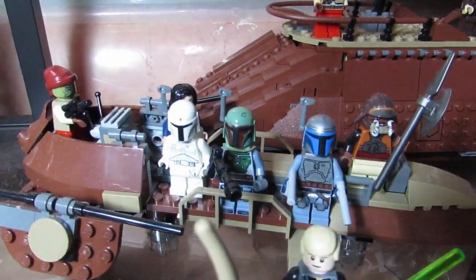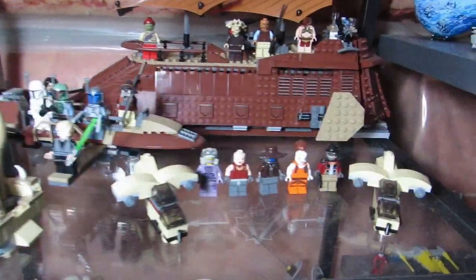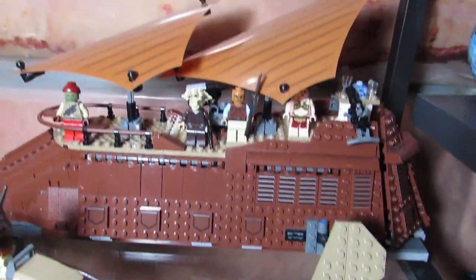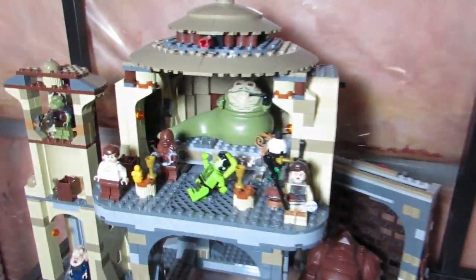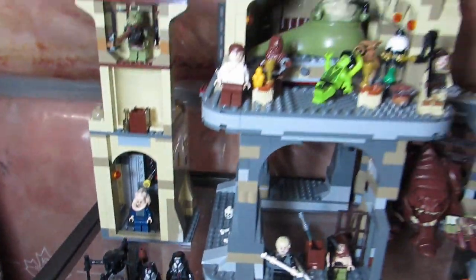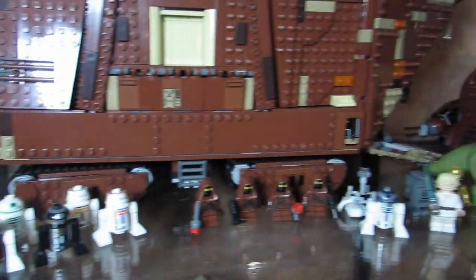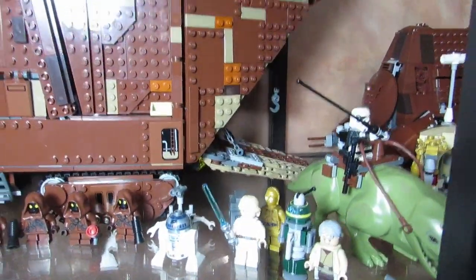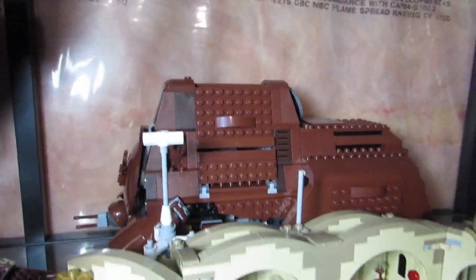I finally opened my white Boba Fett, so he's here with the other bounty hunters and pirate guys, with the Jabba sail barge and Jabba's Palace with the Rancor pit — a lot of nice Lego sets here. And the sand crawler, a great UCS set, with my astromech droids, Jawas, and other droids. Over here is the MTP.